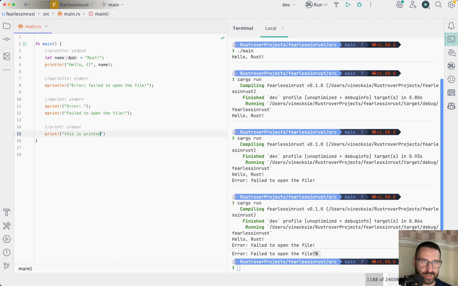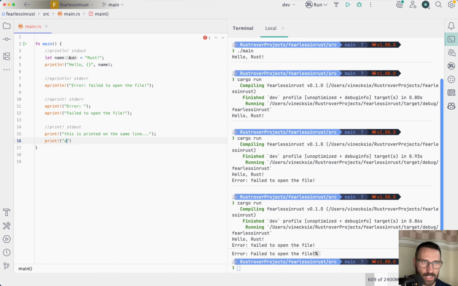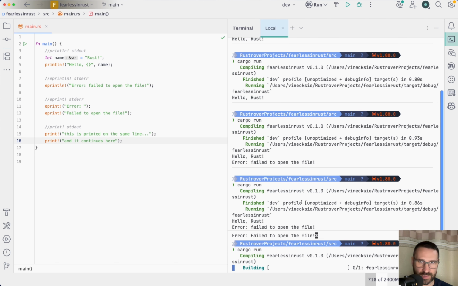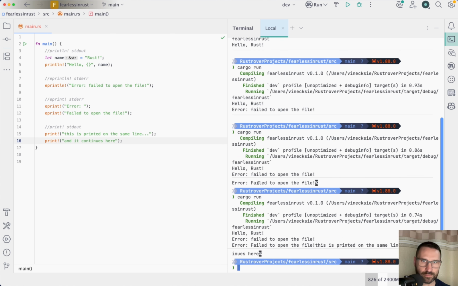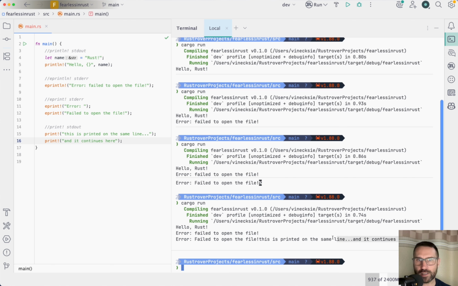This is printing on the same line, and it continues here. Okay, execute again. I will increase the size of the terminal, and here you see you have everything on the same line.